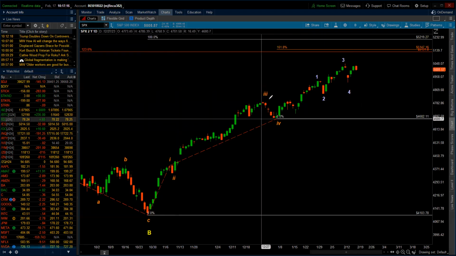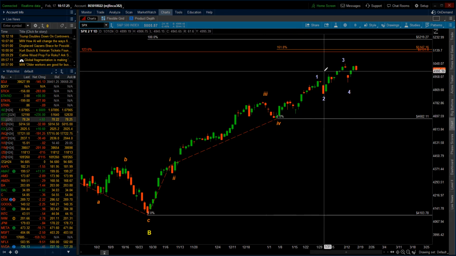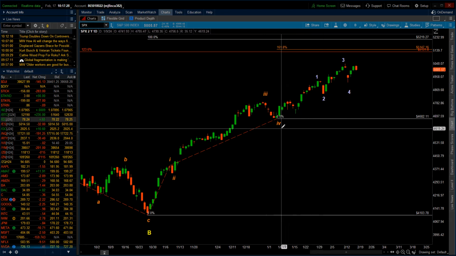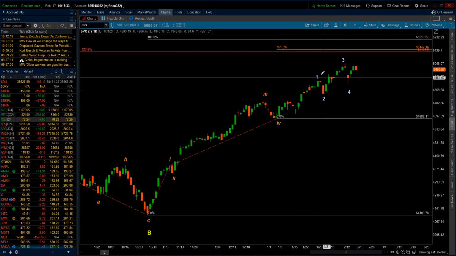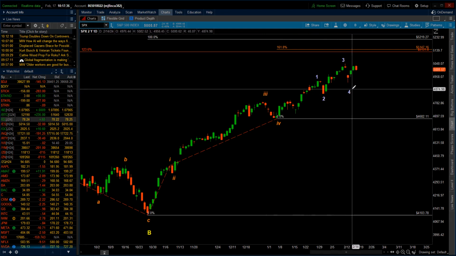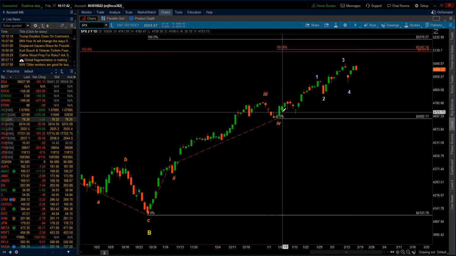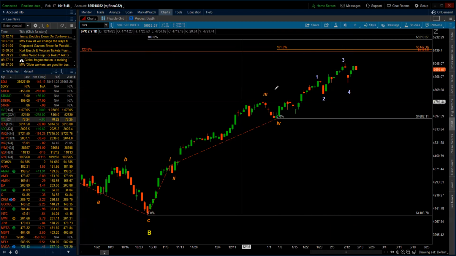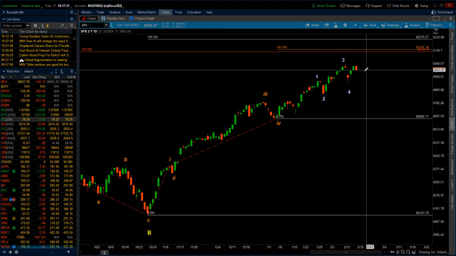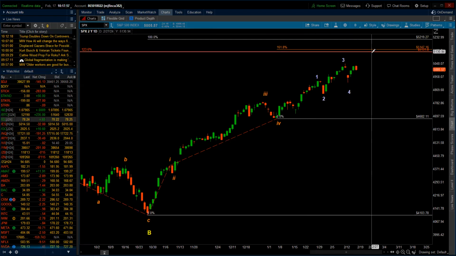Wave C will be complete when we can count out 5 waves of minor degree, and within each one of them that we can count what the internals should also represent. So within minor wave 5, we are going to have 5 waves of minute degree, of which we have 1, 2, 3, and 4 done. So we're within minute wave 5. Now we've already determined that minor wave 5 is forming a diagonal triangle. So it's going to just kind of race up, but if you make that diagonal, it's going to continue to reach its pinnacle.